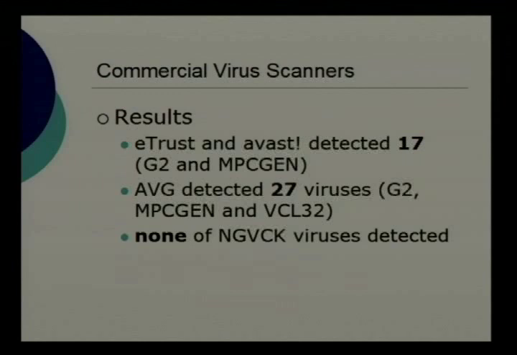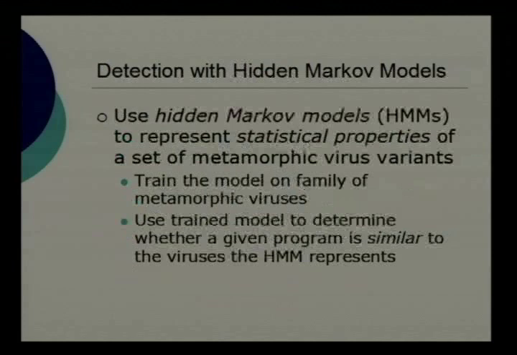So what are we going to do? It seems that they actually are quite successful at avoiding detection by these scanners. We want to detect them. So we turn to hidden Markov models. Hidden Markov models have been used in speech recognition since the 1970s, and have been applied in a lot of applications because of their ability to do pattern recognition. It's a very powerful tool for statistical pattern analysis, and it has been used in biological sequence analysis as well.